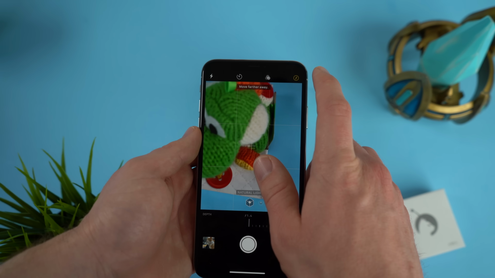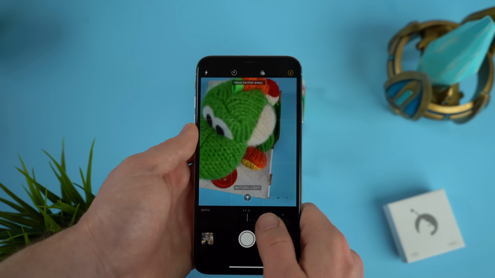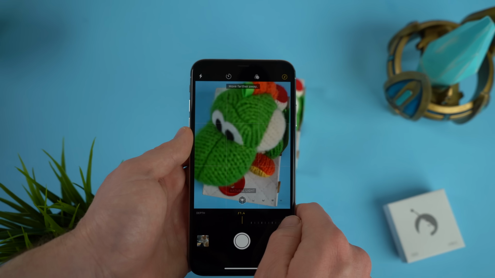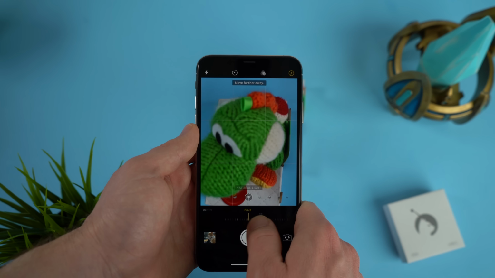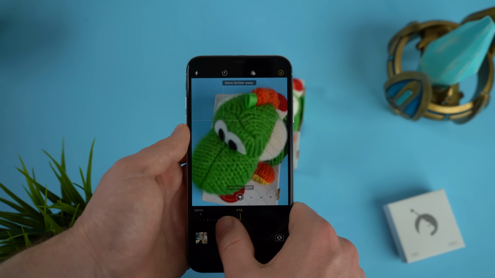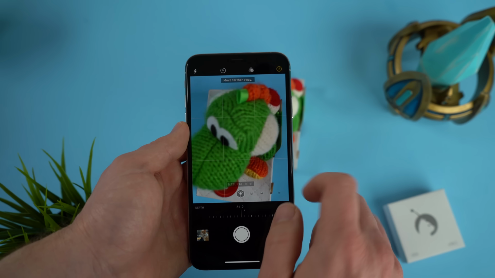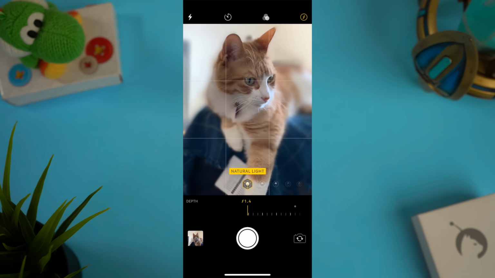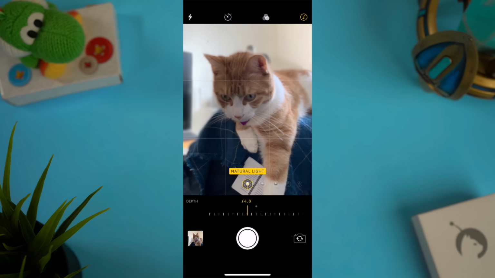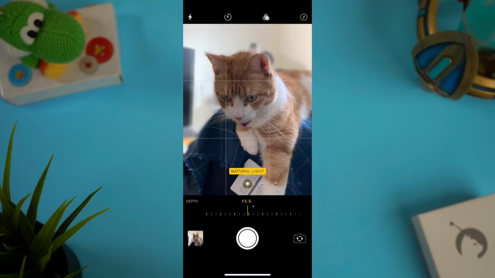So all you want to do is in the Photos app, when you have your portrait mode selected, tap the top right of the screen, you'll see a little F there, and that will actually change your f-stop. So say you go to a low f-stop like f1.4, that will blur out the background a lot because it is a smaller aperture. Conversely, if you go all the way to the other end of the spectrum at f16, this will give you the maximum field of view. And it's really cool that you can access this by changing the aperture and viewing the live preview of what the iPhone is taking just by using this setting, so it really helps with framing your portrait mode pictures.